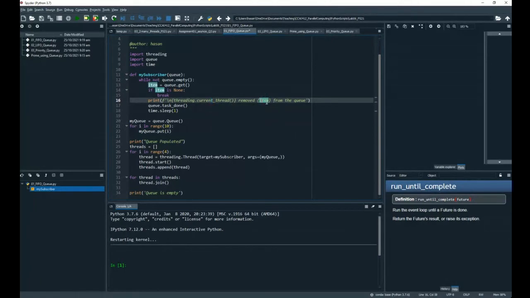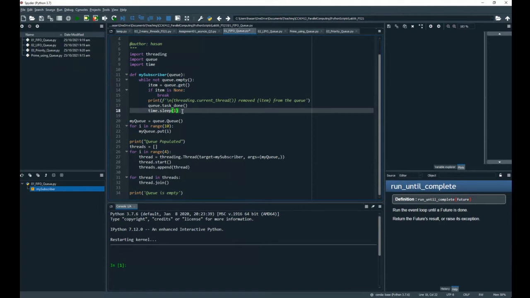So we print the name of the item and the name of the thread that removed the item from the queue. And then we use the task_done function to indicate that this particular task in the queue is done.